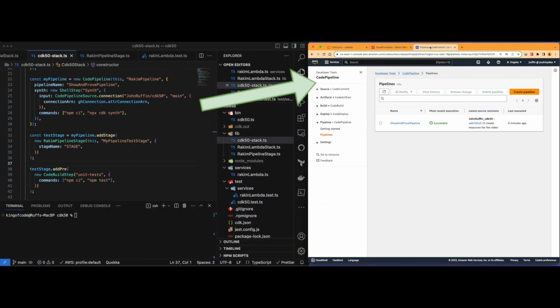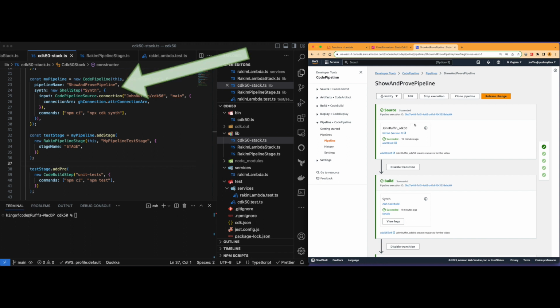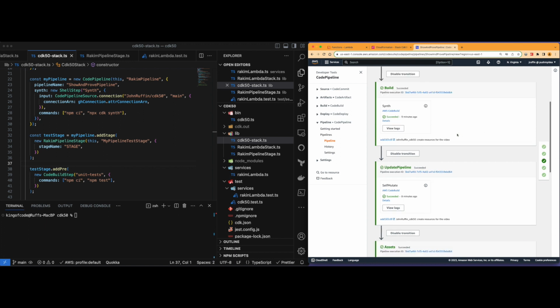Now let's look at some of the resources the CDK has created for us. Let's look at our pipeline. This is the pipeline that we created. You can see that over on line 23, this is the source. The first step is checking out the source. You can see the commit message that we put in. You can also see the commit hash. So it is checking out the source code as we intended.